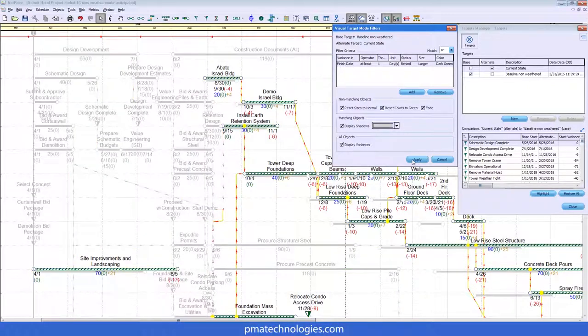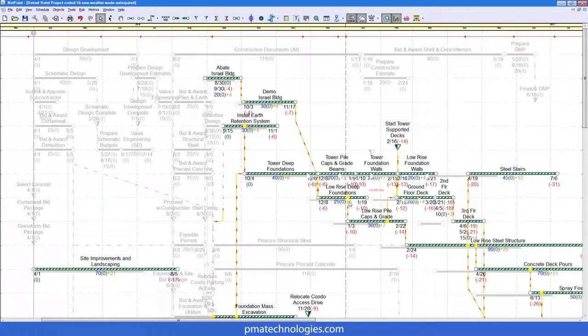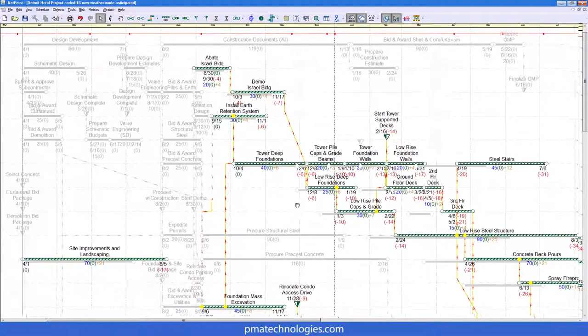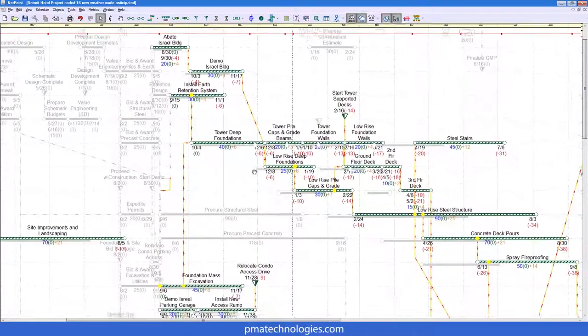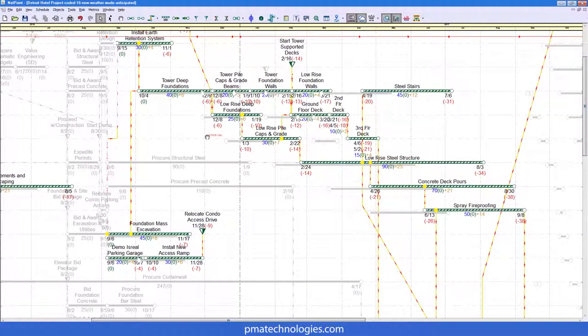we had also already applied a pattern to this, so now it's super easy to see which activities have been affected by the weather on the canvas, and it's a nice way to do this visually. Just to conclude, the power of this is being able to do it a lot more seamlessly than via the current weather calendar method, and using other innovations in NetPoint, like the visual target mode, to have a more visual way to communicate this information to other people who may not have been as involved in the analysis.